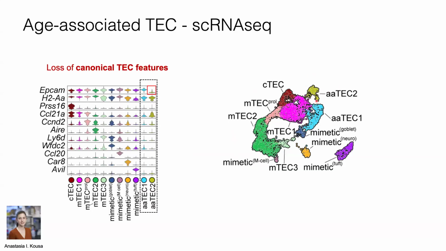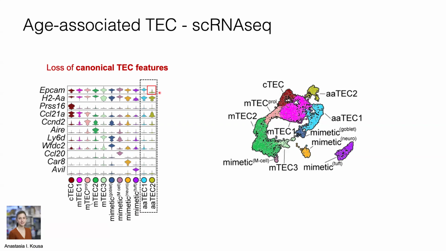Consistent with their distinct location on these UMAPs, a survey of the expression of genes that are characteristic of the different subsets demonstrated that these aaTEC on the right-hand side here had lost expression of many key genes. So for instance, AIRE is not expressed, nor key markers of cortical epithelial cells, or the recently described mimetic cell populations that are found in the thymic medulla. These age-associated TEC had none of that. And curiously, a canonical epithelial cell feature, the expression of EpCAM, a cell adhesion molecule, was lost in at least one of these populations, aaTEC, suggesting one of the reasons why the field had overlooked this feature for so long.